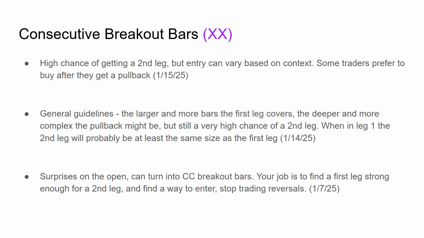So don't turn your small mistakes into large mistakes. If you think that you made a mistake in the market, that's fine. Everyone does. Just exit rather than sitting there and trying to make up for the mistake by making even more mistakes. So you have a very high chance of getting a second leg, but the entry is very, very much based on context. So your job is to find something that is strong enough, as I wrote here.